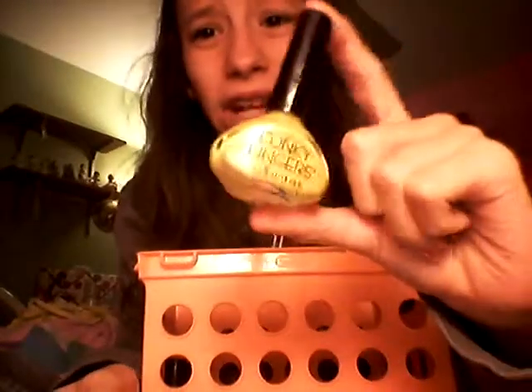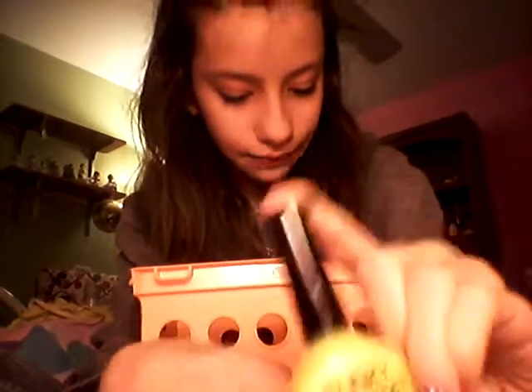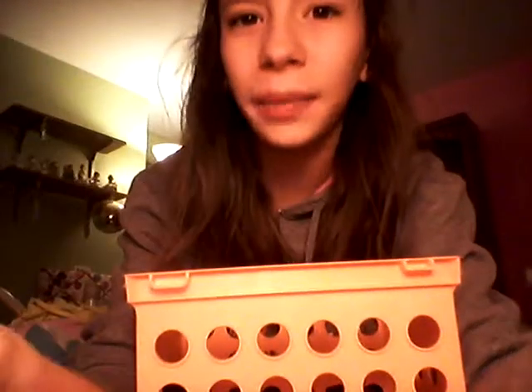Here's another one by Funky Fingers and I really don't like this one at all. I would like it if it was from Pure Ice because that is my favorite nail polish brand. But I thought I would give this one a try. It's an inside-outside one. I'll use it in the summer, but you have to put like five coats on just to get the slightest bit of orange coming up in the sun. And it's just not the best color.